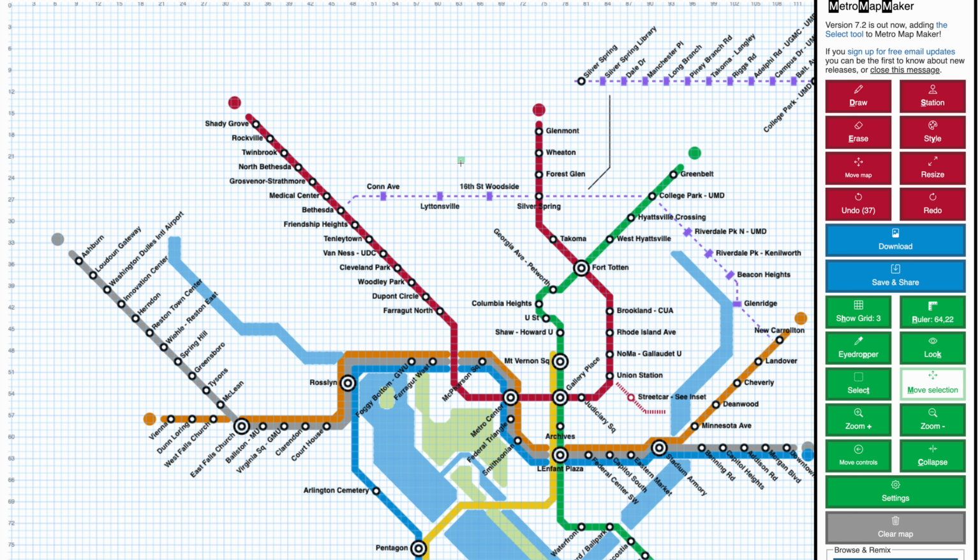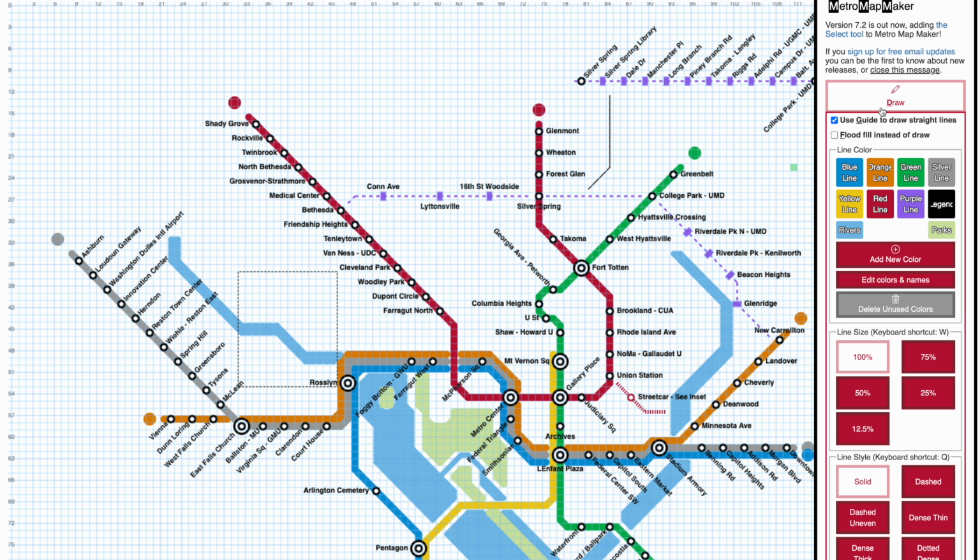Selections are more than just moving parts of the map around though. If you have a selection, you can only draw and erase within that section. This can make it really easy to flood fill just one portion of your map. Let's take a look at how that works. First, I'll create a selection here, and let's go and add some parks to this area. I create my selection, I'll go to the draw menu, I'll add parks, and I'd like to flood fill.